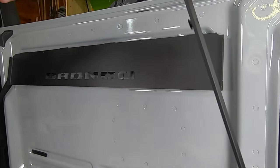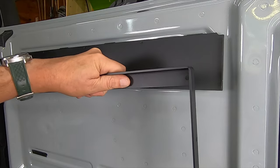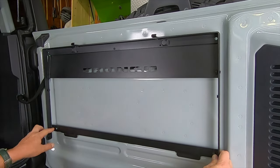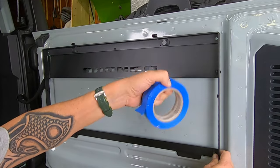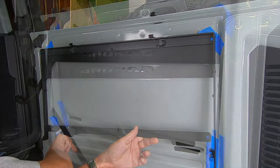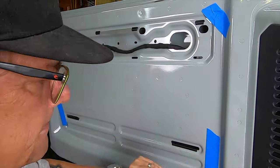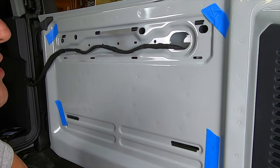The subframe is loosely put together already, and what we're going to do is loosely assemble it on here — I'll show you why in just a moment. The reason we did this was to use it as a pattern, because you're going to have to drill four holes into your tailgate. What we're going to do is put painter's tape behind each one of these holes and then mark it with a Sharpie. This is going to save you a lot of grief. Get a center punch everywhere you mark to drill a hole — that's going to save your drill bit from walking around and scarring up your truck or whatever surface you're drilling.